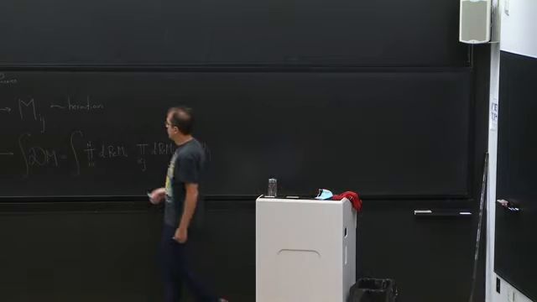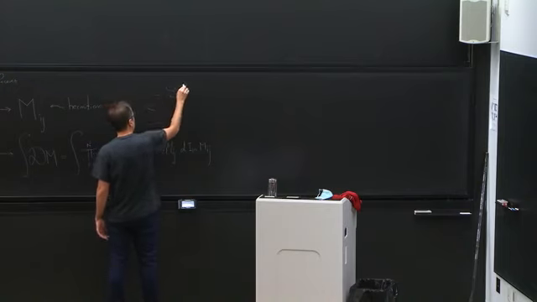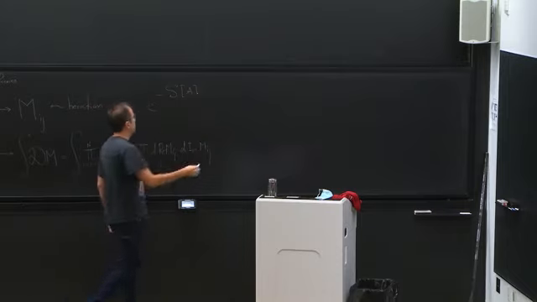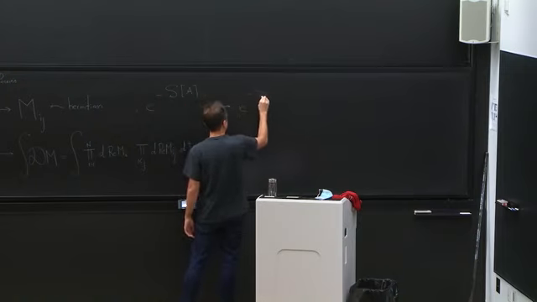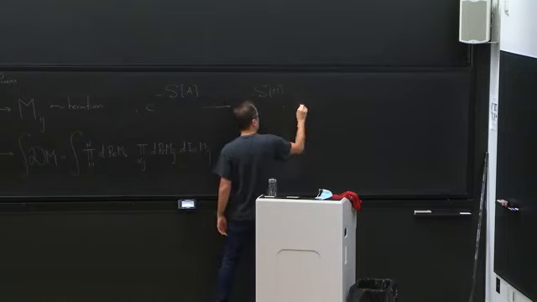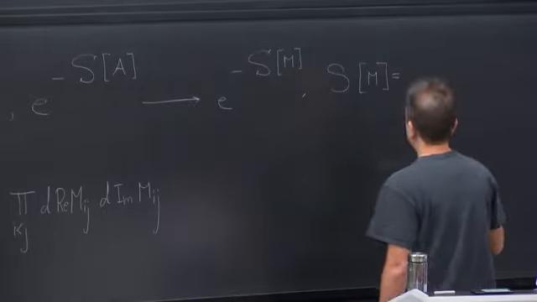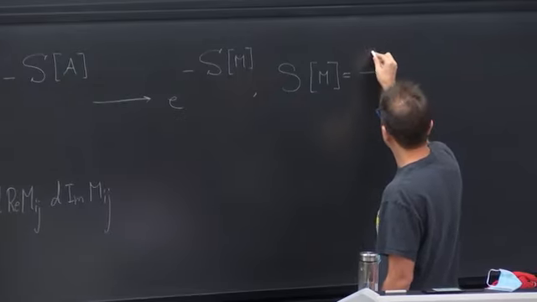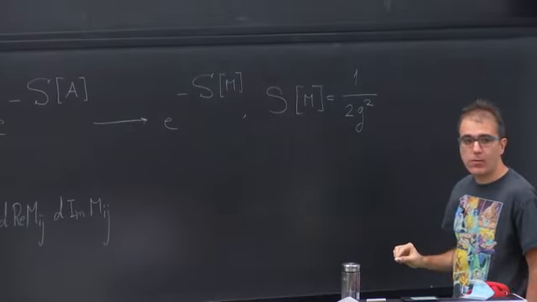elements. Then e to the minus the functional of, say, our gauge fields and matter, perhaps, will become an action for this matrix, e to the minus an action for this matrix M, where this action for the matrix M would be, first there is a coupling. Now the coupling, I'm going to put it like this, 1 over 2g squared, as in Yang-Mills theory.